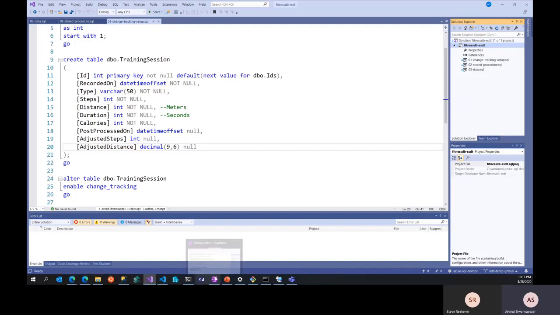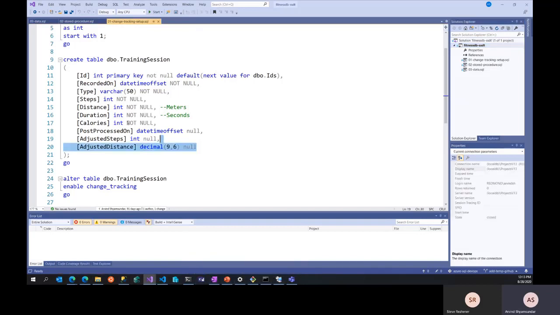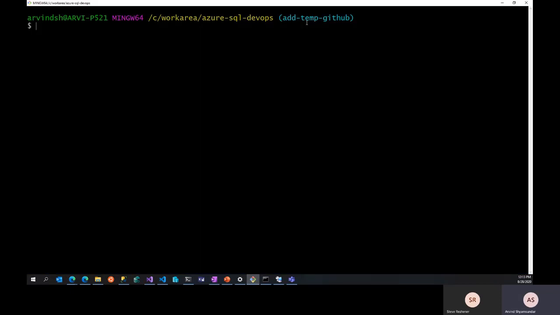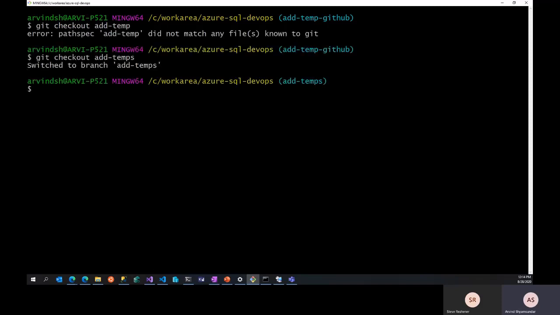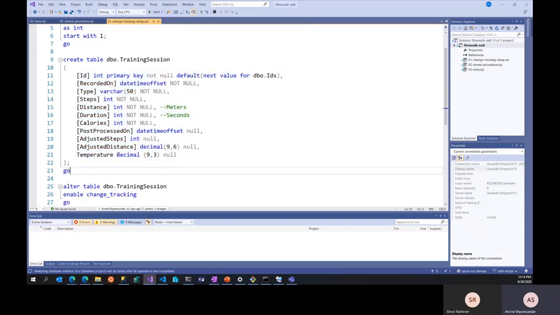But let me quickly show you how. So this was the baseline database, or the baseline table. To save on some time, what I'm going to do is just git checkout. I'm going to go to a branch where I already made the change. So as you saw, magically this new column appeared, because I already introduced the change in a git commit, and I just switched to that branch which had the git commit.